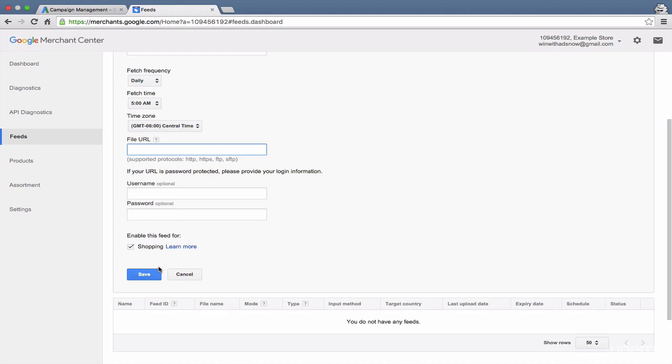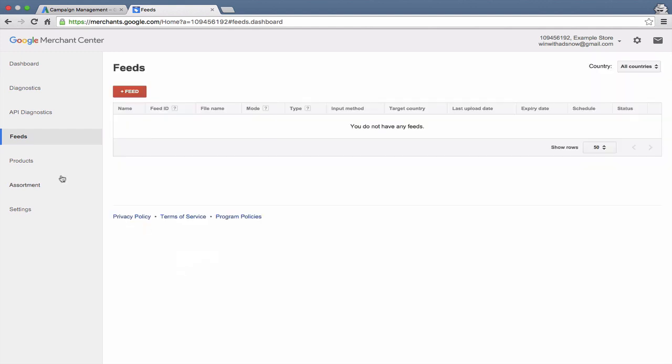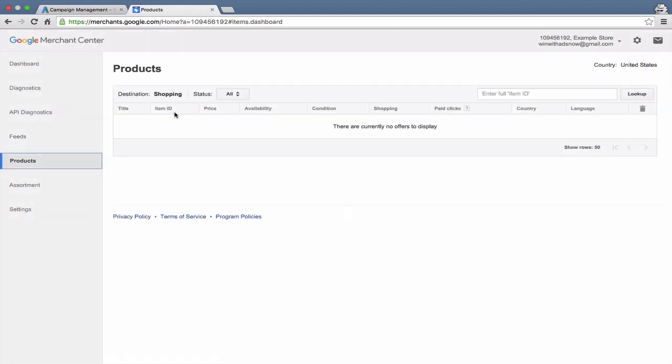And then once we saved it, it would upload the file here, and you could see the history of when it was last uploaded, how many products were in the feed, so forth and so on. Let me cancel that. Then you can go to products, and once we added a feed, this is where you'd find information about your products. Now, this is really hard to search. It's kind of annoying. Really, the only way to search your products is by your ID, your item ID, which is not very intelligent from my perspective. But anyway, it would show you a list of your products and some different information about them.